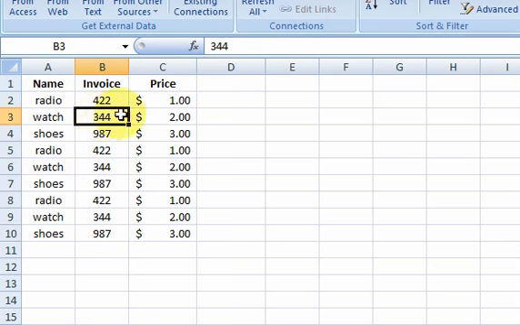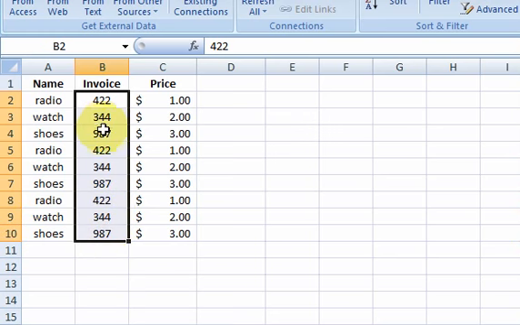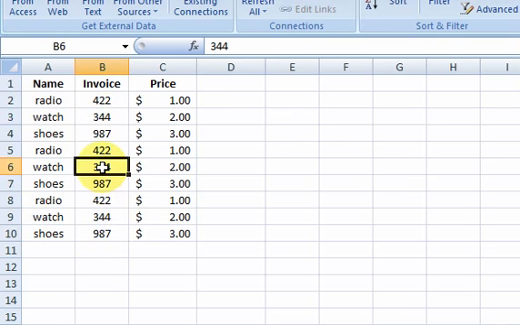So if it was 344, we would look in this range, and we would count how many times 344 appears. It appears 1, 2, and 3, and we subtract 1. That gives us 2. And being on this cell, we know that we can use that to do a search for 344 and then do another search for 344. And why do we do the search? Well, we do the search to identify a duplicate.